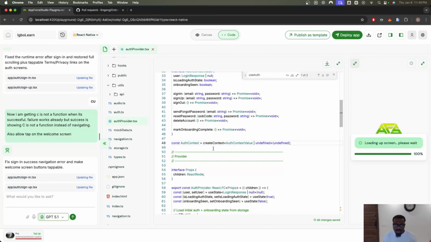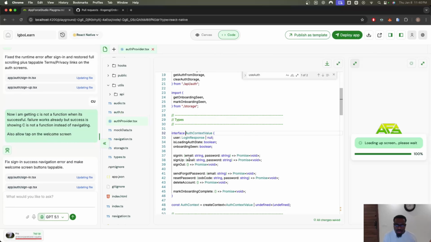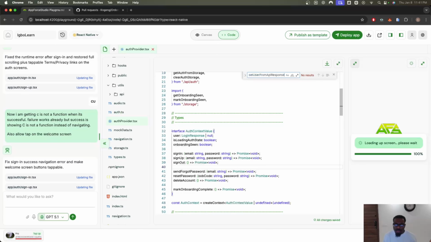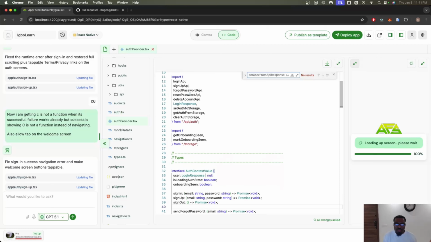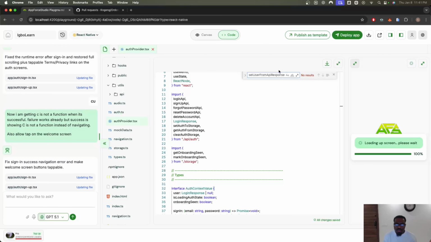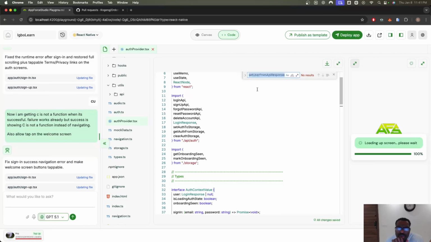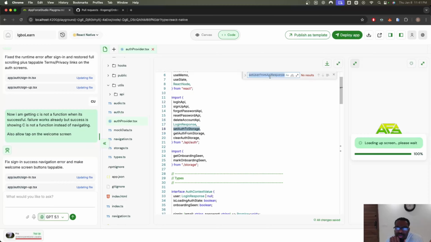The context. I don't think it's here. Set user. Where's it getting that from? Just set auth storage. Why is it calling set user from API response? This doesn't exist in this file. Okay.